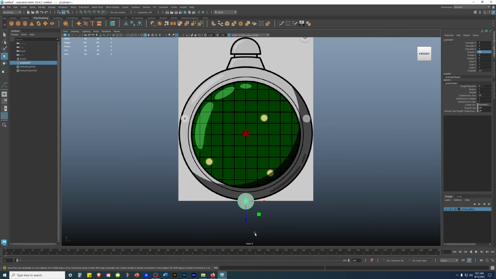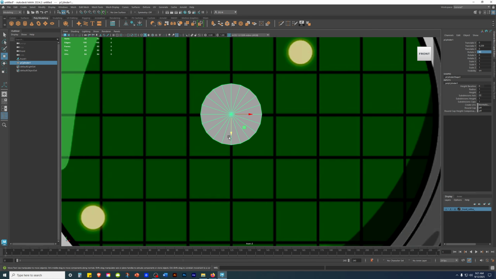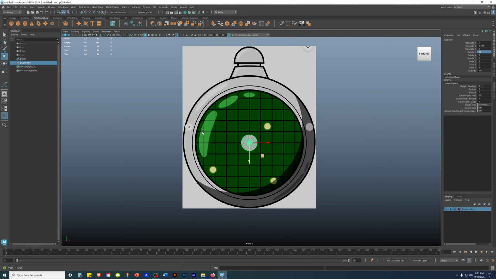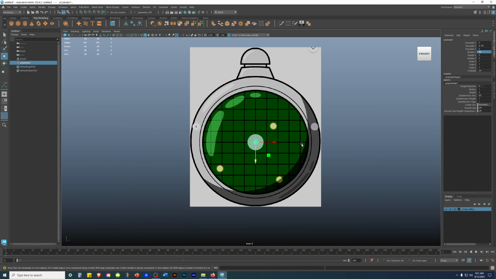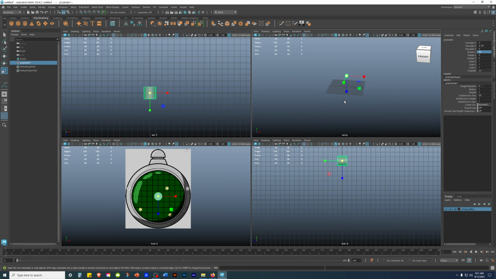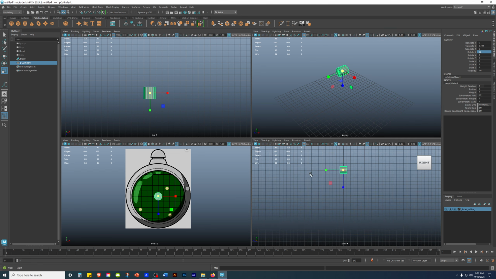On my front. Pull it up, and around here. Then press R, and then spacebar. Look from here.